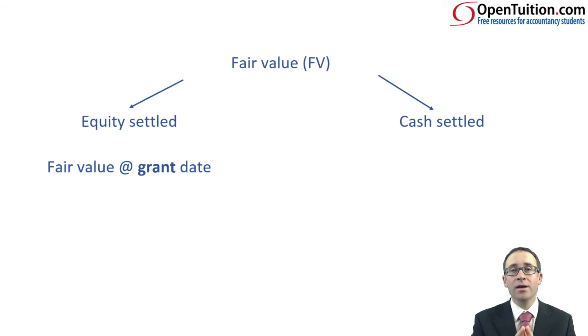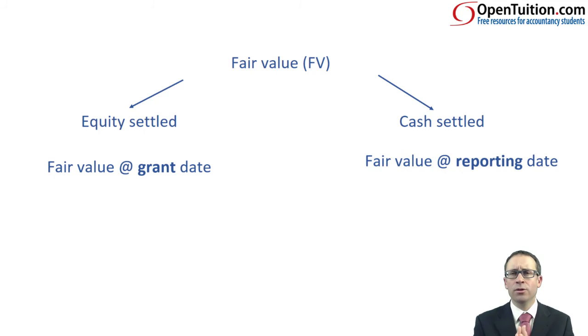The reasons why are essentially that if the fair value of the option changes, it's the employee who is going to reap the reward of that change in fair value, and therefore the standard takes the view that no further expense should be recognised because the employees worked equally hard over those 3 years. Okay, so we take the fair value at the grant date and do not change it to the fair value of the share option. However, be careful with the cash settled.